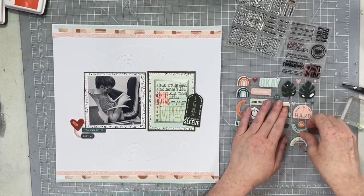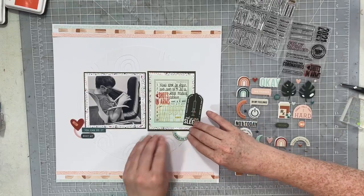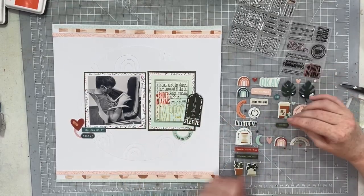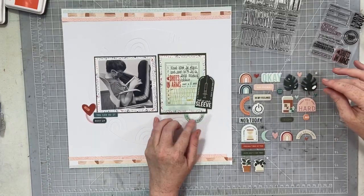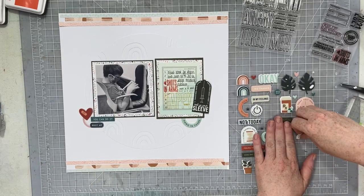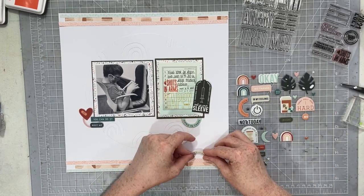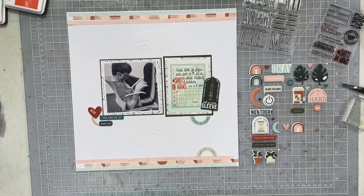And there was just a lot of sayings and a lot of elements that I had stories, I had things I wanted to scrapbook about and get into my album. So I did go ahead and buy an extra puffy sticker sheet. And the puffy sticker sheet is large, and those puffy stickers are just fabulous. Let me just say, so fabulous.